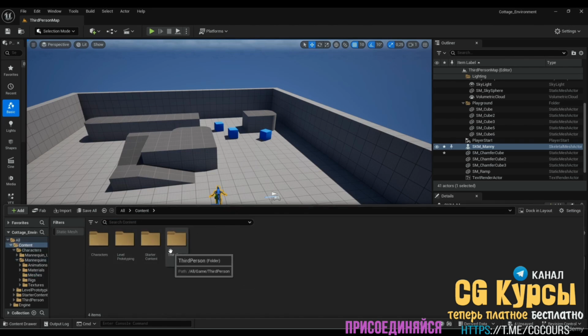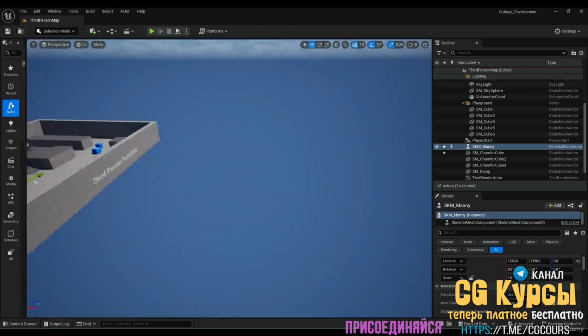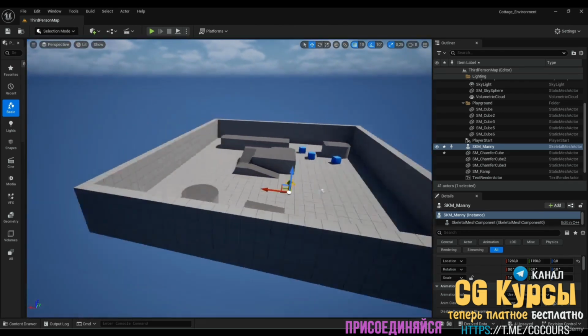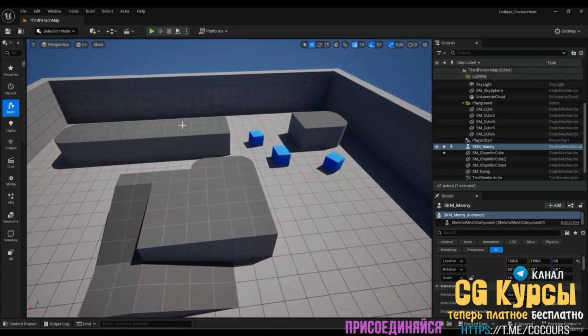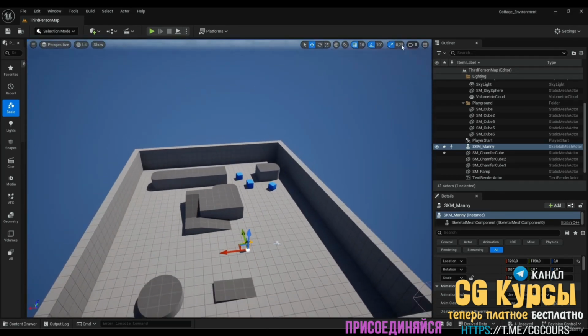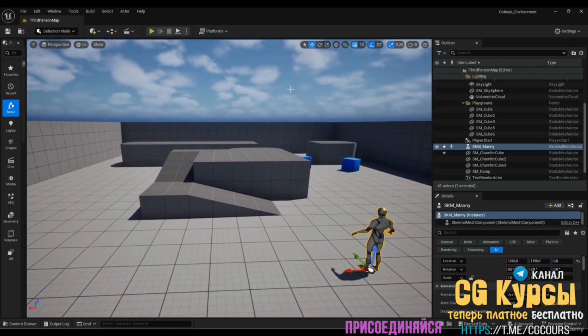It's just for you to understand a little bit better. Okay, nice. So here we have a few properties that are useful too. So for instance, I can change the camera speed, so that's very useful. Right now the camera is too fast, but if you have a really big environment, to look around your environment, you're going to need to increase this camera speed over here. And also we have other options, like snap sizes, snap angles, scale snap, and things like that. And you're going to see that later as well.